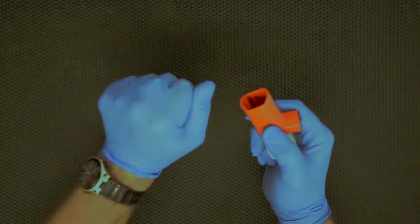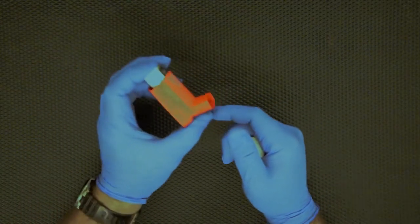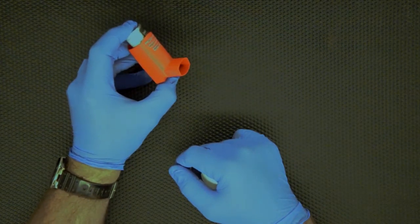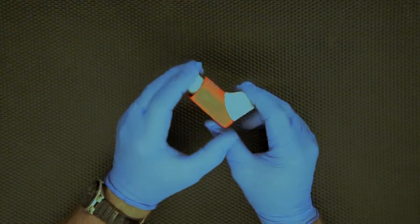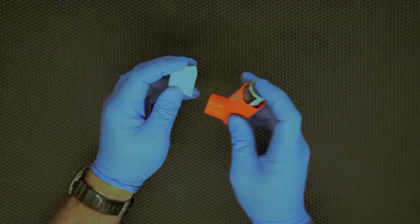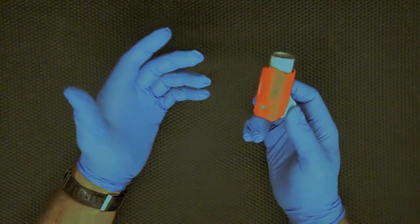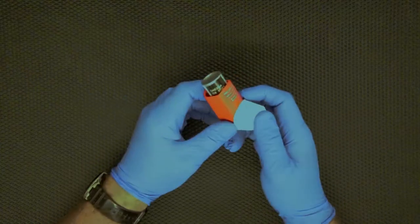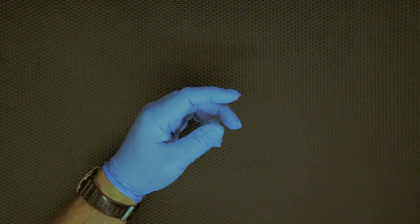You can pull this out. You can warm it up if it's cold outside. You can give it a good shake. Depress that, and then give it a good squeeze to make sure that we are good to go. And we'll do that before then helping the patient with it. Okay. So that is your albuterol sulfate. 1 to 2 puffs will normally do it for a patient. Again, checking for prior doses and different things like that.